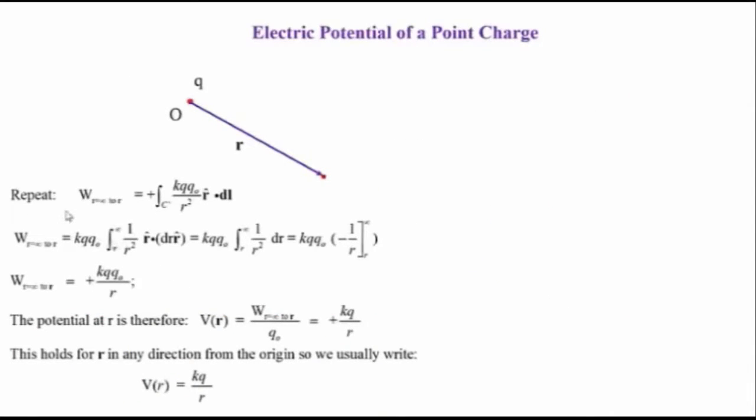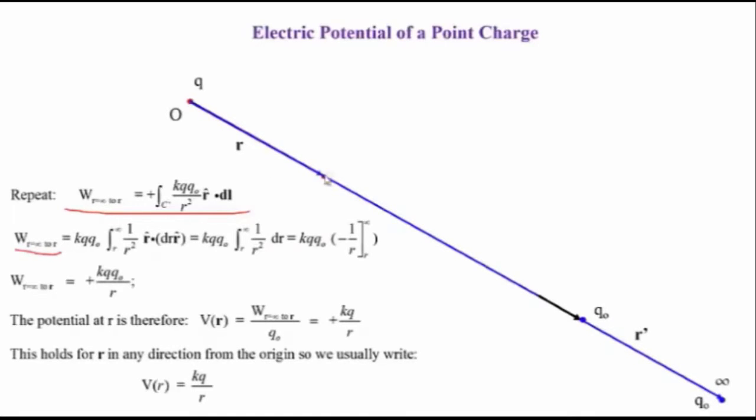So if we repeat then, this is the equation that we just had. Here's the work done that we're going to calculate, and here's the path. So we're going to go from this direction to here, and we're using the entire vector r prime to be equal to the vector r for the point as we move it along here. So if we switch our dl to our dr r prime, we have 1 over r squared. We've removed kQQ0 from the integral here, and r hat dot r hat will give us unity, so we're left then with a simple integral over dr. And here's our prefactor here.